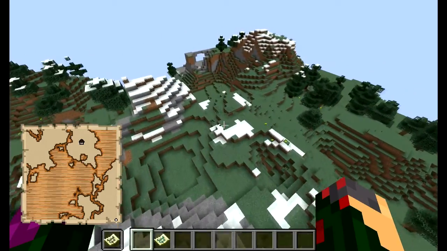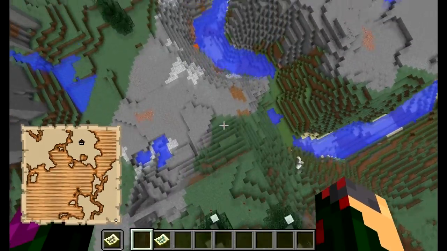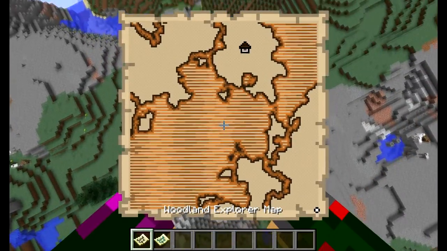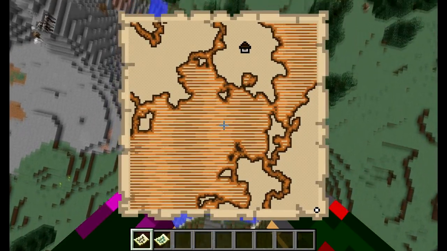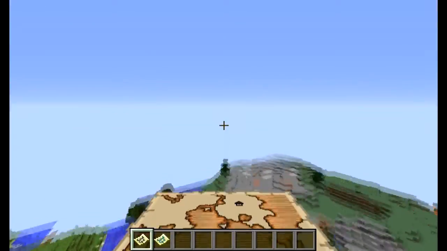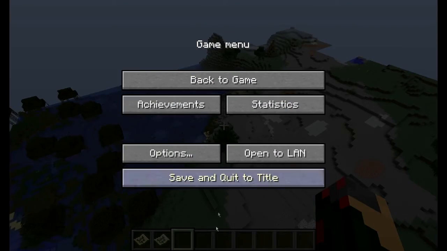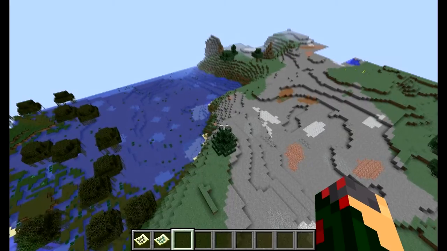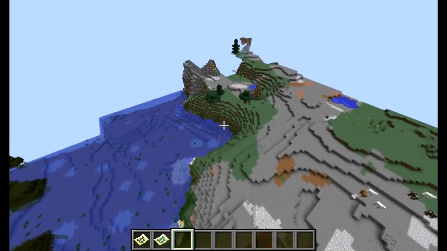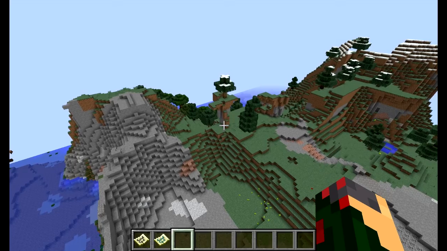I don't know if I'm going the right way. I don't think so. Is it this way? This way? This way? This way? I don't know! Wait a second. I will look up what's the new... Oh, wait. My little brother. Huh?